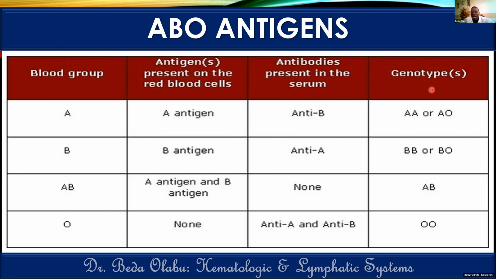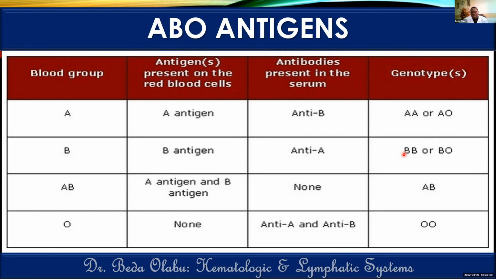It is important to know how this is acquired from your parents. You may be blood group A because you acquired the A antigen from your mother and also from your father. And so you could be homozygous A. But you could also be blood group A because you only acquired that A from one of the parents. You didn't get it from the other parent. You'd still be blood group A, but you are heterozygous A. We write that one as AO instead of AA.